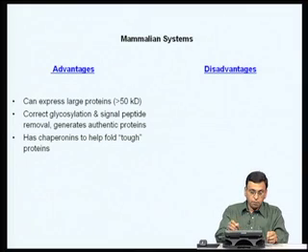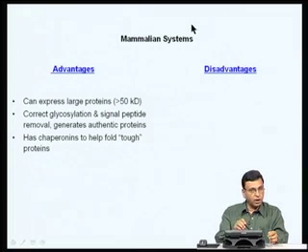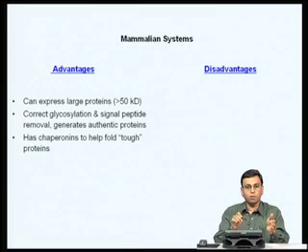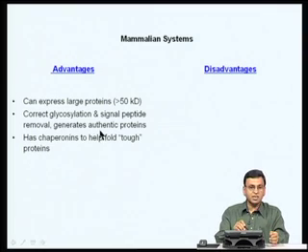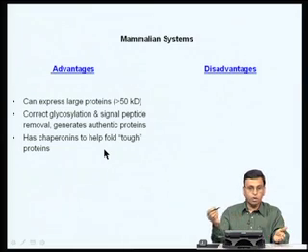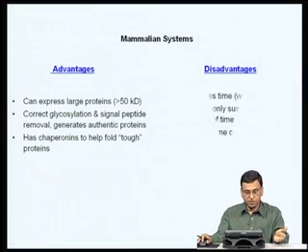Okay. So the mammalian systems also have advantages, because again, as I said, size is not a problem, and they are kind of homologous systems, since many of the cell lines used for mammalian expression systems are derived from humans or other mammalian species. So they will have the right kind of glycosylation pattern, and all the proteolytic cleavage after translation will be done exactly the same as in mammalian cells. They also have proper chaperonins, and they fold the proteins correctly after translation.